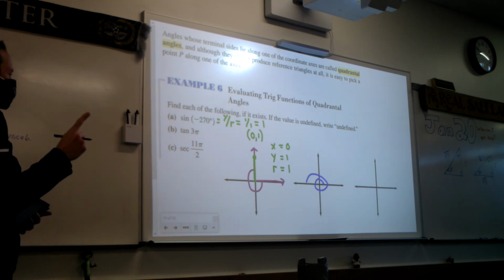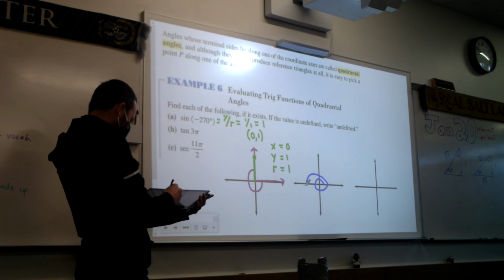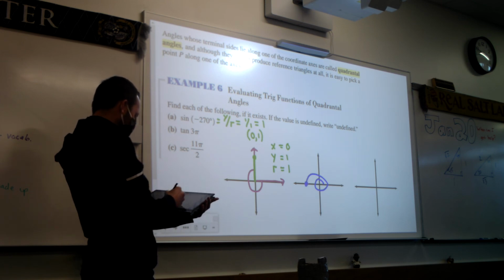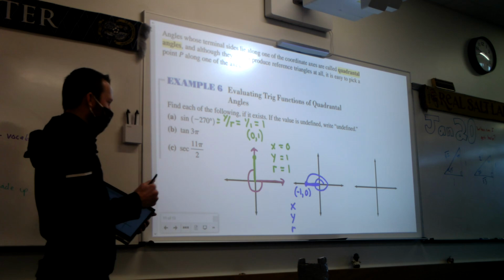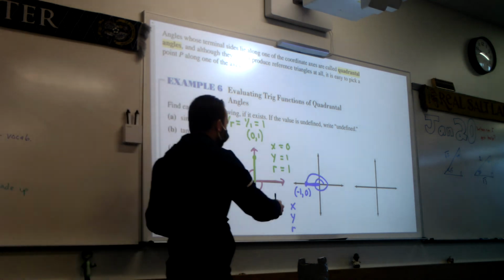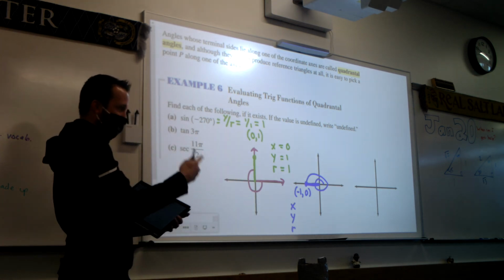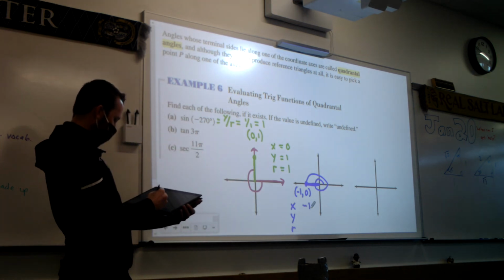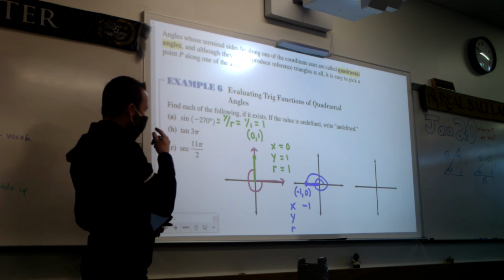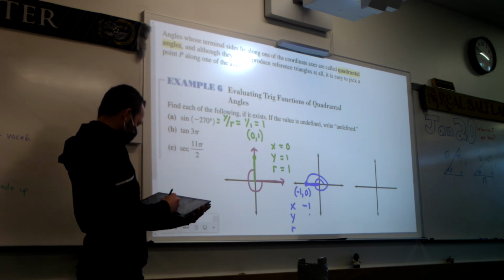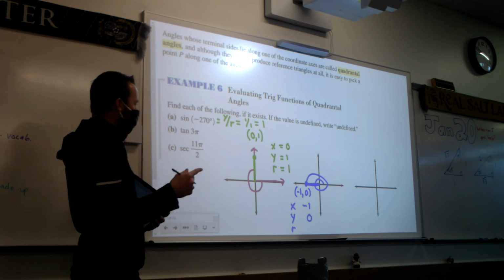Now, let's do this same strategy here. Let's just pick this point right here that's 1 away from the origin. This would be the point negative 1, 0, right? Now, we're going to say what is x's value, what is y's value, and then what is the r value going to be? So, x value, here we can see x is negative 1, right? On the last example, x was 0, but on this one, x is negative 1. What is the y value going to be? 0.